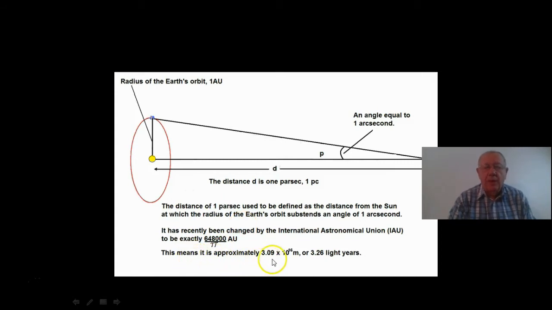And what that means in terms of more familiar distance measurements is that one parsec is 3.09 × 10^16 meters or if you like 3.26 light years. Light years and parsecs, and particularly parsecs, are the units that we use for astronomical distances because that gives us smaller overall numbers.